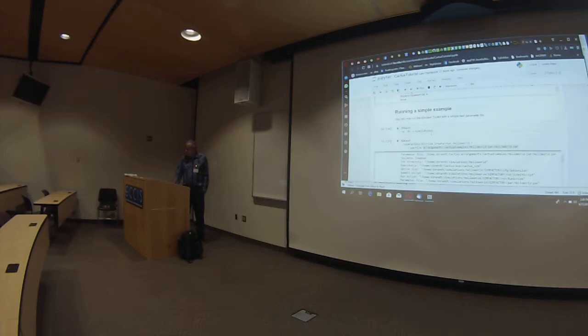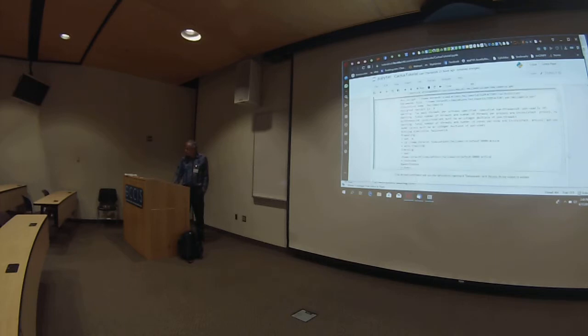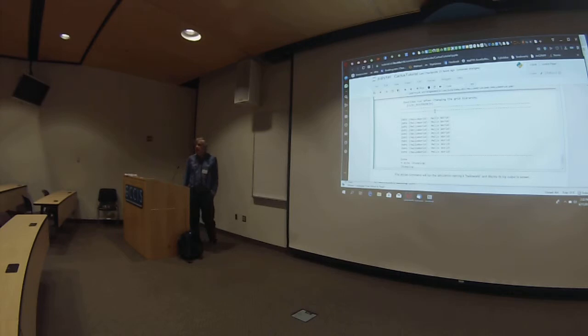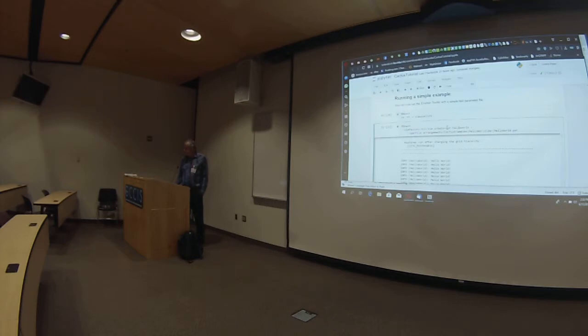Okay, and so I'm now going to run this code with this name Hello World, and I'm going to use this Hello World par file that we looked at before. When I run it and scroll down far enough, I will see the output of the code. Cactus tells you a lot of information about how it's going to do things. I will see Hello World printed about 10 times. Okay, and that's what that code does. That's all it does. It's the most basic Cactus program you can have. The idea here is that create run is going to create that simulation for you and run it.